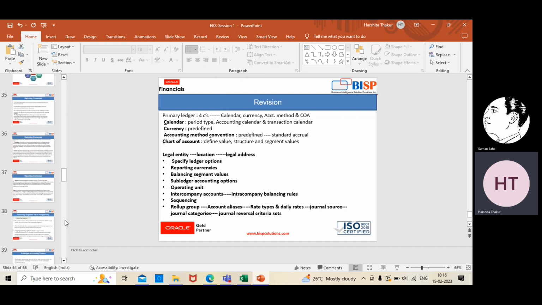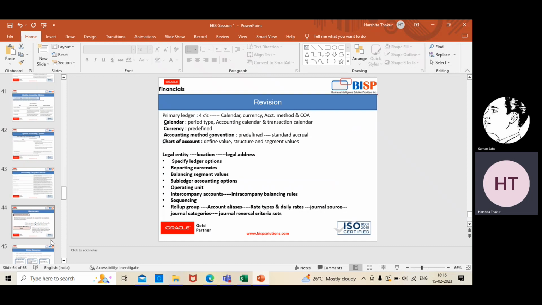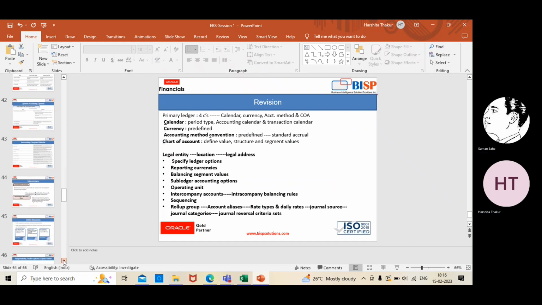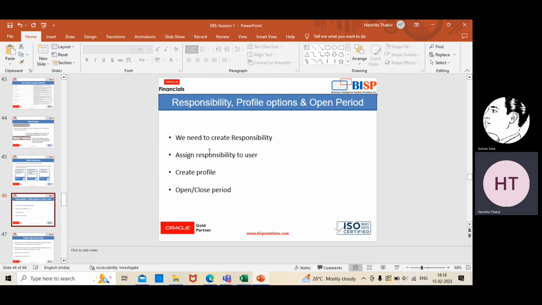So there are some steps which we need to follow. Like we need to create a responsibility first, then assign the responsibility to the user, then create a profile, then we will open our period, and then we will enter a journal there by using the primary ledger which we have created. So let's go to the application and first create the responsibility.